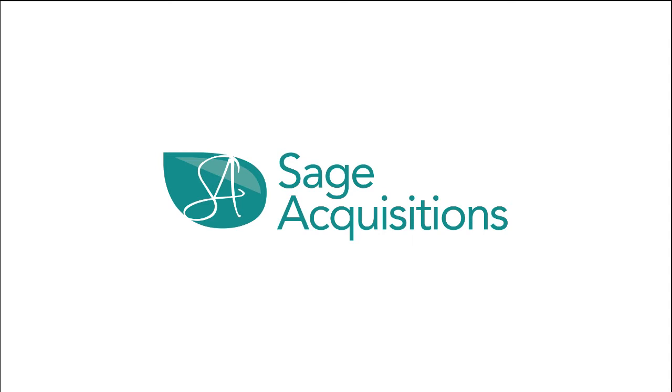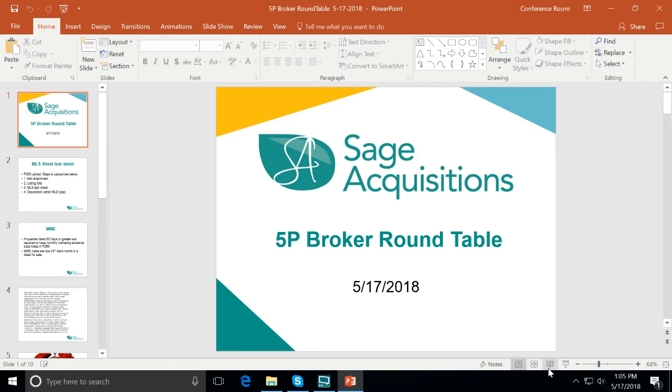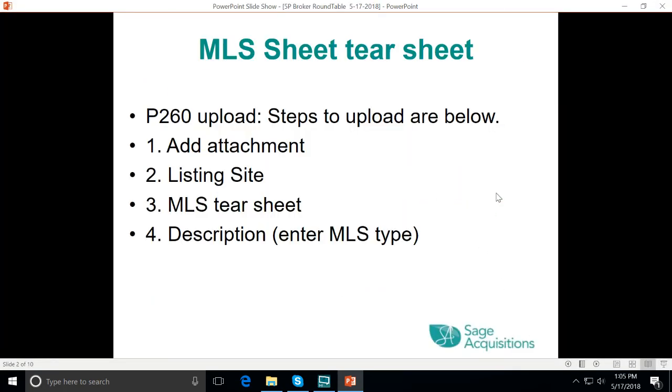First being our MLS tier sheets. With me scrubbing the inventory here, I've been noticing a lot of the MLS tier sheets continue to be uploaded incorrectly.